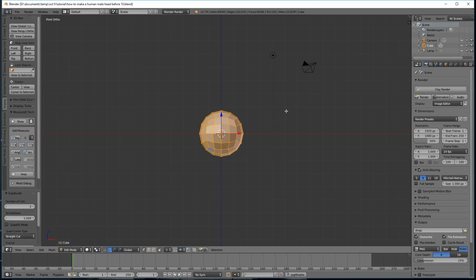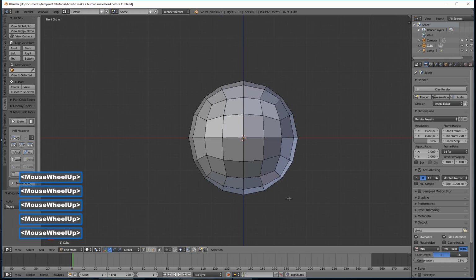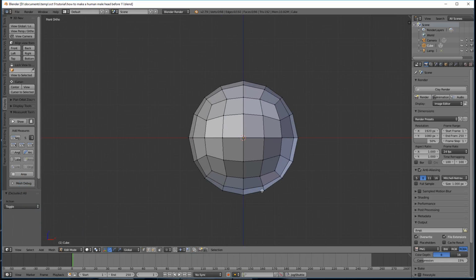Okay, in Blender, if you want to select everything, you can press A. You can also deselect everything by pressing A. So we're going to press A to deselect our mesh. Okay, so what we want to do is grab these three vertices right here. Let me zoom in so you can see better. So here's one row here. We don't want this group of vertices right here. We don't want these ones right here. We want these ones right here.